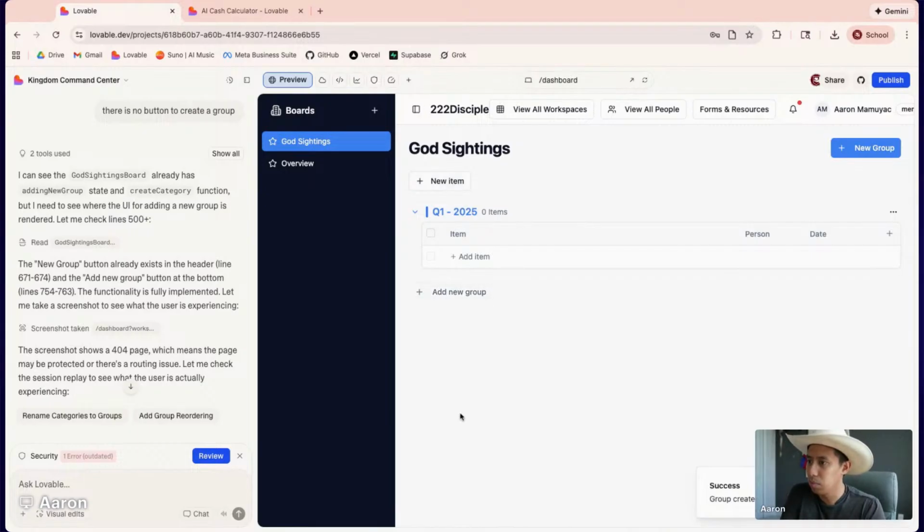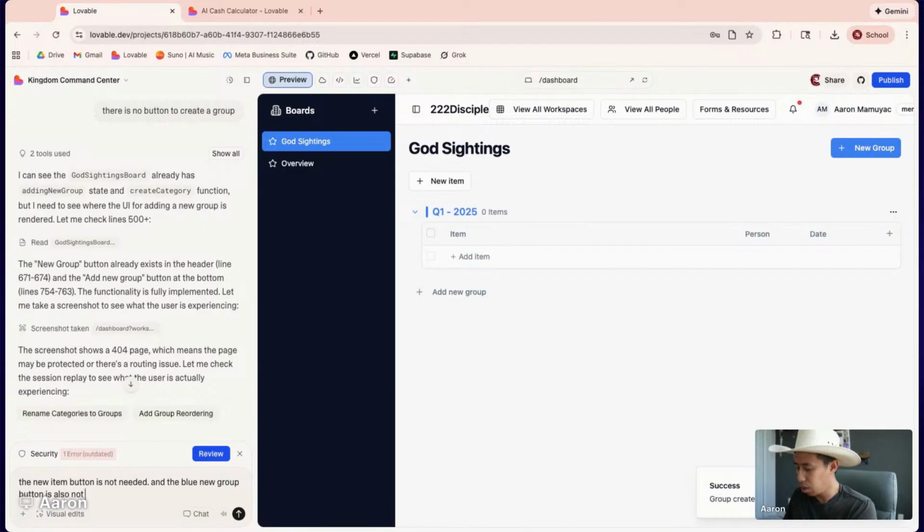Okay. I like the new group here, but I don't like the new button here, and there's no need for the new item. The new item button is not needed. And the blue new group button is also not needed.